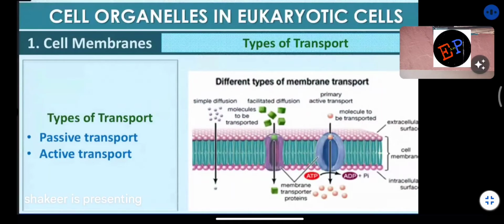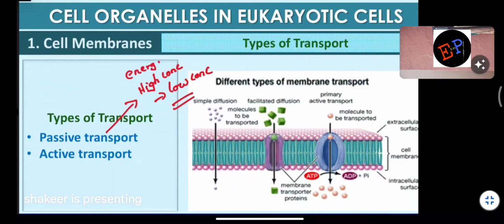Okay. Next, types of transport: active transport as well as passive transport. What is meant by passive transport? Passive transport means if materials or molecules are traveling from high concentration to low concentration, it is called passive transport. Are you able to understand, ma? And this does not require any energy. Energy is not required for this one. Are you able to understand? For example, we study in the heat topic. Now, heat naturally flows from a hotter body to a colder body. This type of transport we call passive transport. Here you need not spend energy.